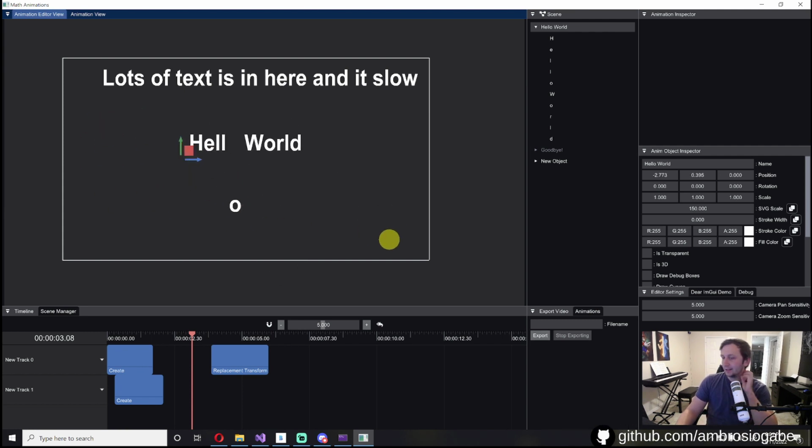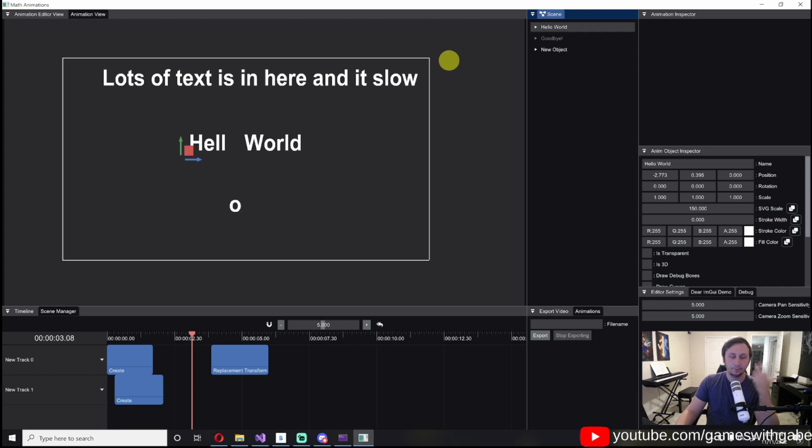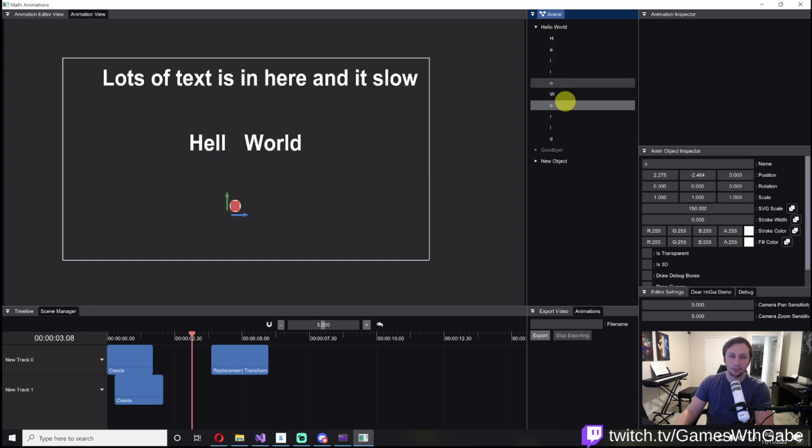And so the way that you can do that in code, or at least the way that I chose to do it, is I basically collect all the root objects, which are these guys. I set their position to the position it is, and then I go through each of his children and I go, okay, now apply the transformation matrix. So I just apply the parent's transformation matrix, multiply it by this guy's local transformation matrix.